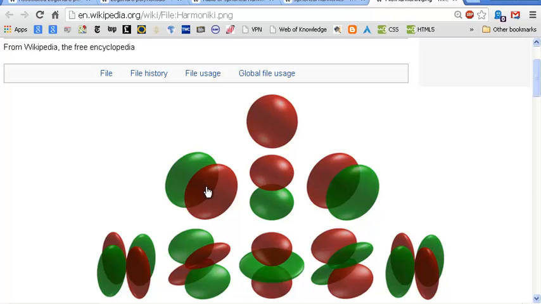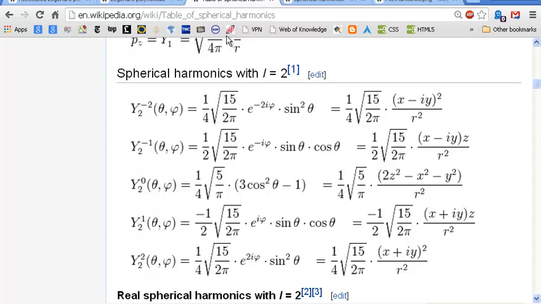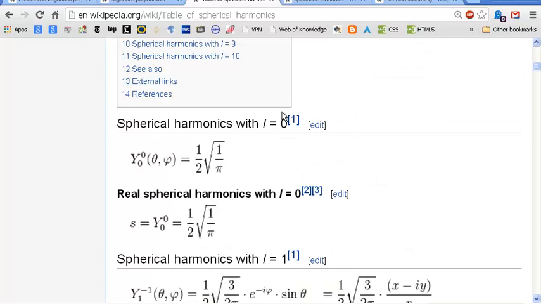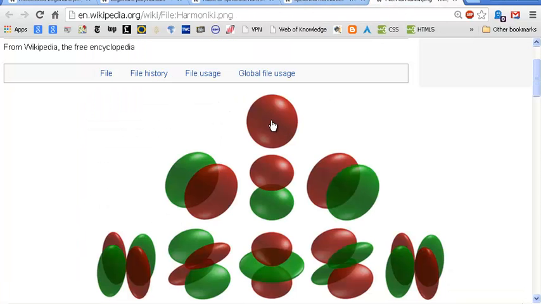Well, you're plotting the distance from the origin to the surface, which is the value of the wave function as a function of these 2 angles. So for instance, the distance from the center of this sphere out here, as the angle varies, for L equals 0 is just a constant. Remember, L equals 0 is just a constant, one half the square root of 1 over pi. So you get that. On the other hand, if you vary theta and phi here, the value of the wave function will vary.